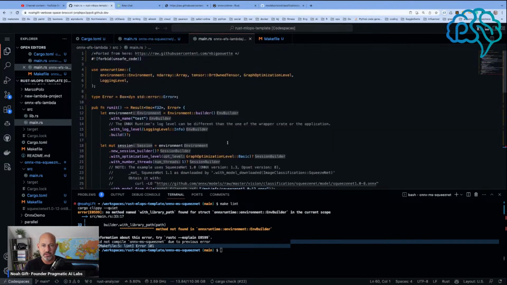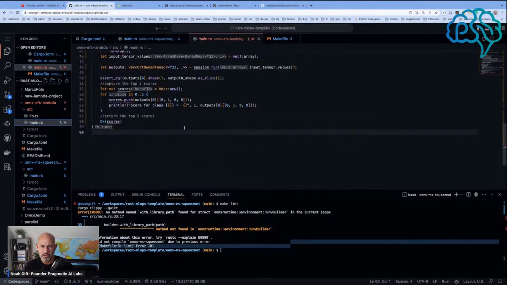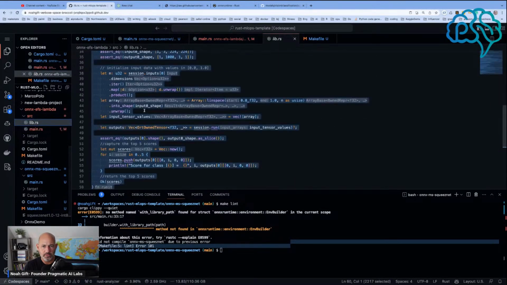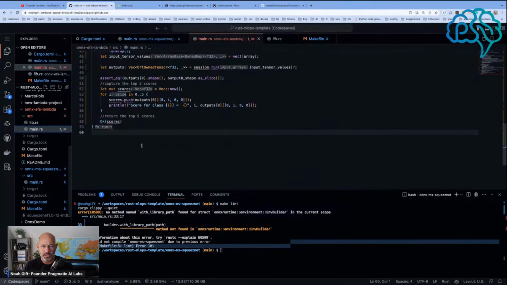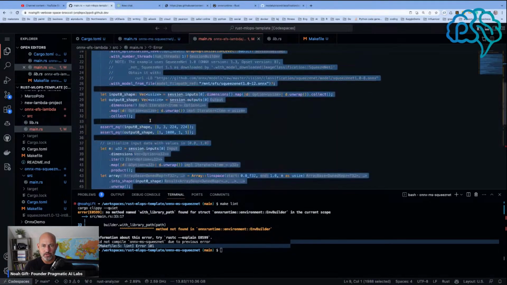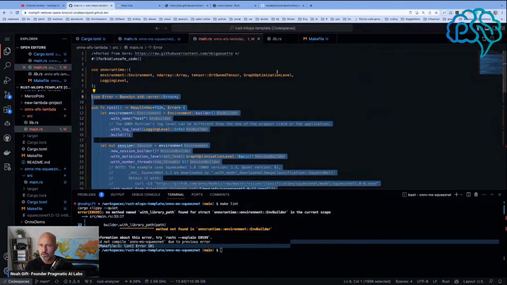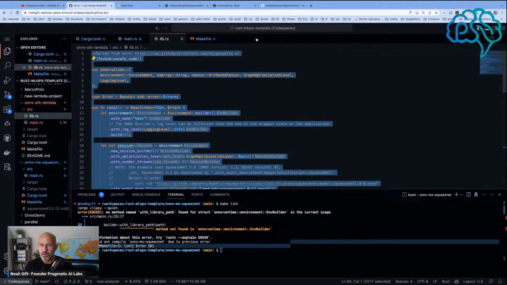And then if I look at the other example in their main, here's the lib, and then the main is here. Run it. That's the main.